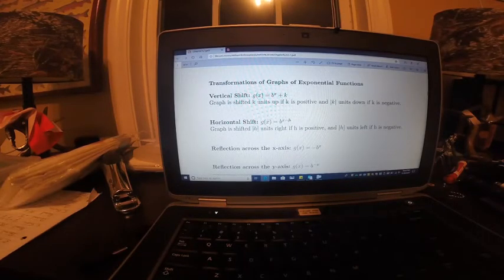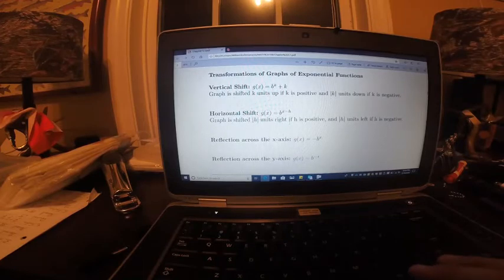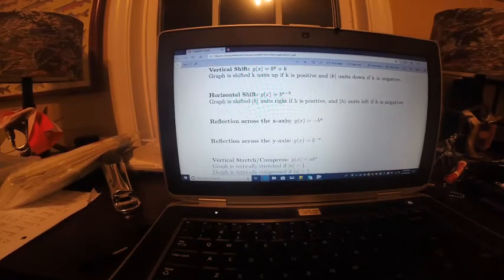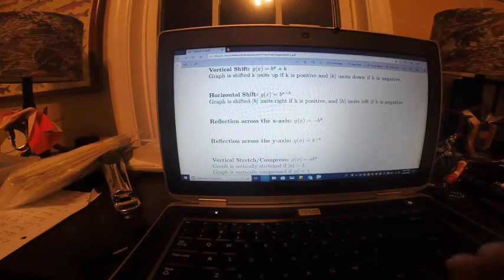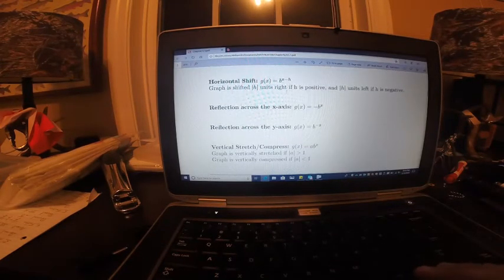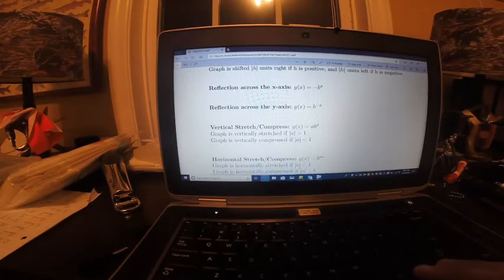Okay? Whichever one of those works in your mind. A lot of students like to think about it as, if I look at this and I've got a negative h up here, that means I move right. If I have a positive right here, then I move left. And that's fine. Other students like to think of it as, if I have this format, b to the x minus h, and that h is positive, I move right. If that h is negative, I move left. Okay? Either one works. Just pick one and keep it straight.